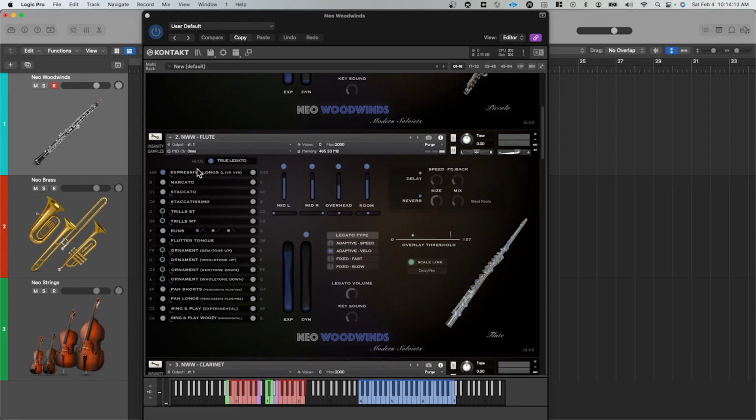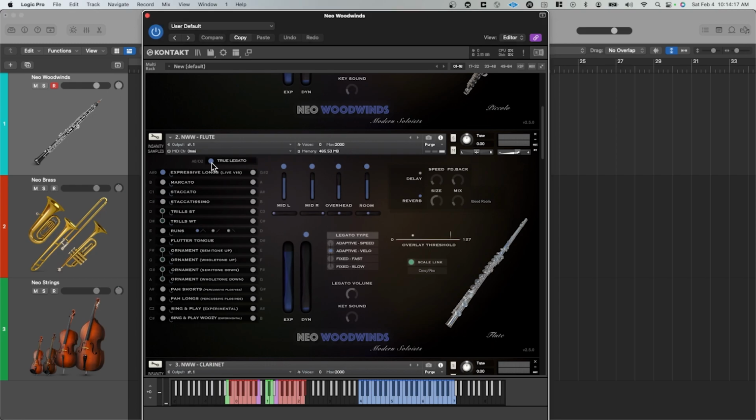On the left here, you have your articulations. You have this true legato option that you can select. You can either click it on or off, or you can use these key switches, A0. So if you select A0 on your keyboard, or D2 to disengage it. Where is my D2? Let me get to this instrument. Here we go. So we'll go to D2 to disengage it there. And as you can see, that light went off. So look at that light again. We'll press A0, and then we will press D2, and that will turn it off. So make sure that you know those key switches, or you can just click it.